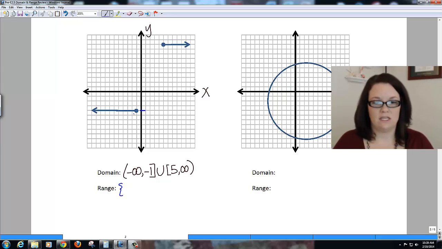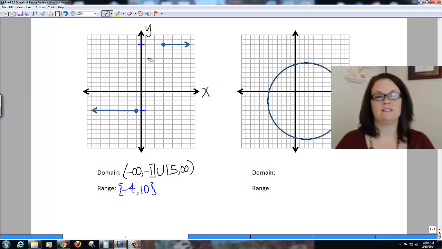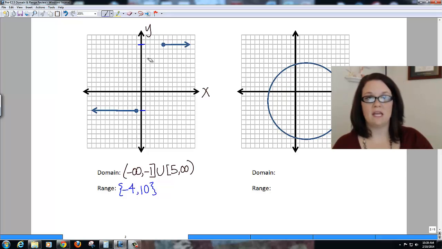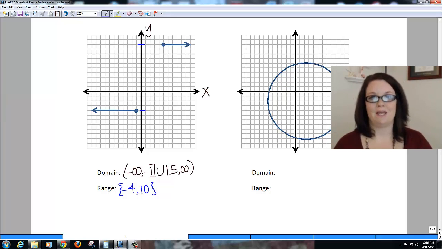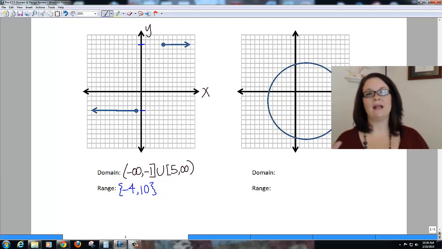Okay? When you just have set values, it's not like from one number to the next. We use set notation. So here, the y value can be negative 4, and the only other y value it can be is this other piece, which is up here at positive 10. So I'm going to use set notation with curly braces to basically say y can be negative 4 or it can be 10. Okay? We can't use interval notation because if we use parentheses or brackets, that means negative 4 to 10 and everything in between. And here it can only be negative 4 or 10.